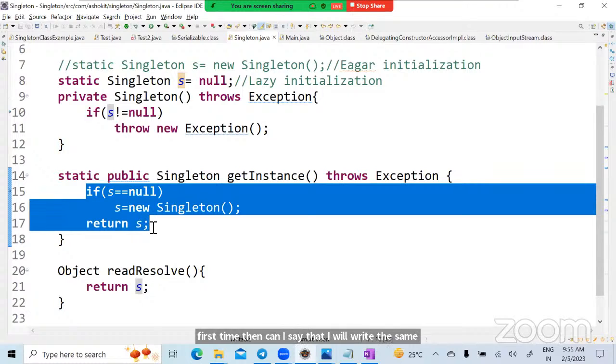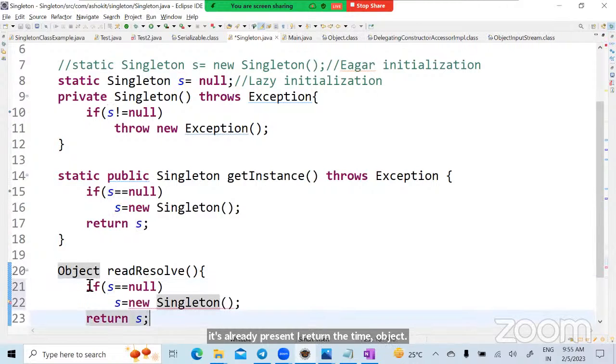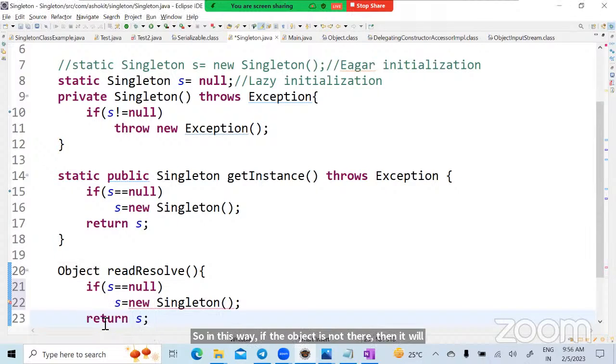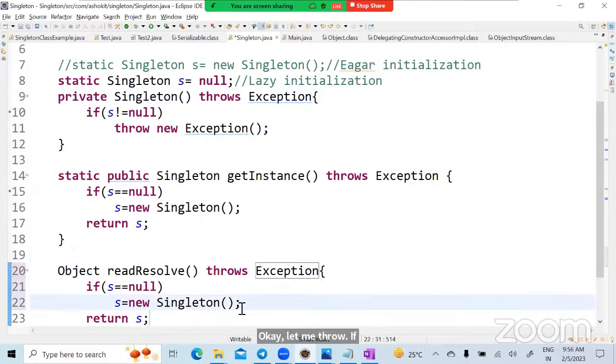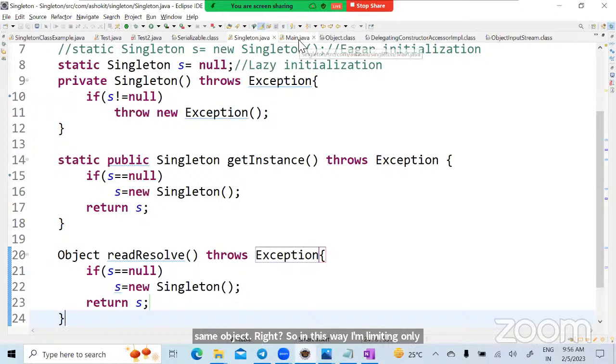If it's already present, I return the same object. So if the object is not there, it will create one; if it is already present, it will return the same object. In this way, I'm limiting to only one object per class. Hope you understand, guys.